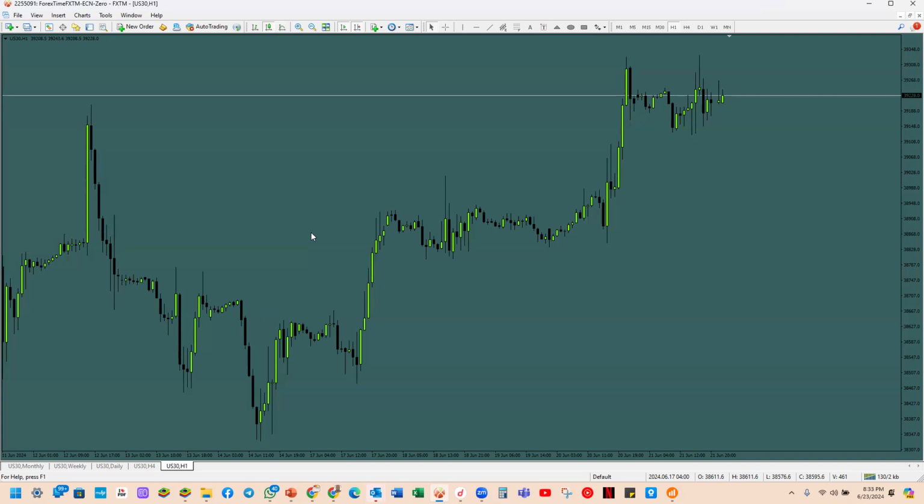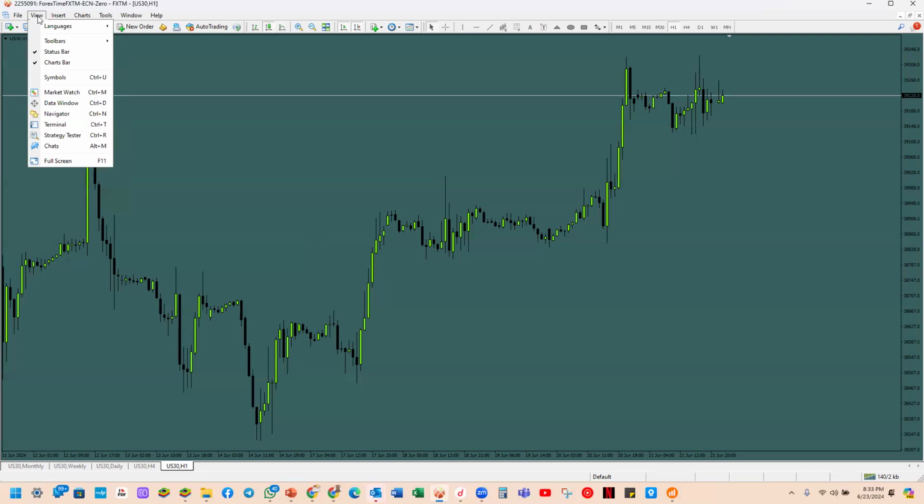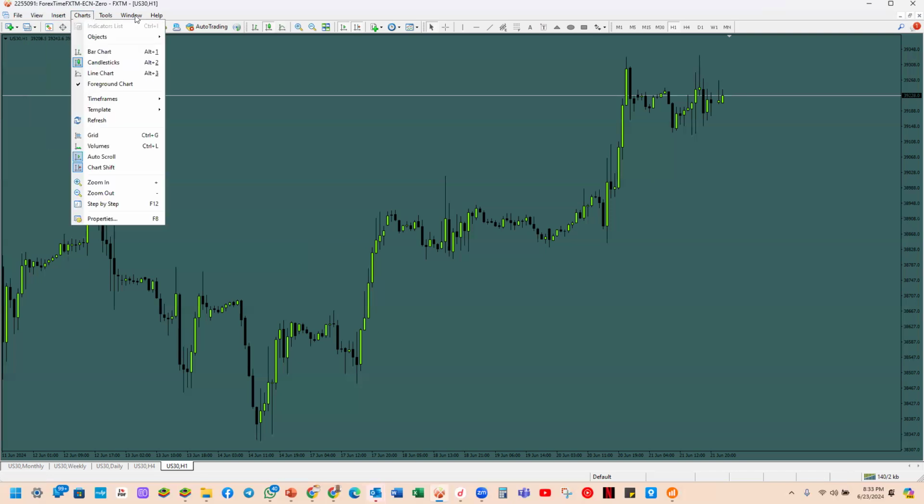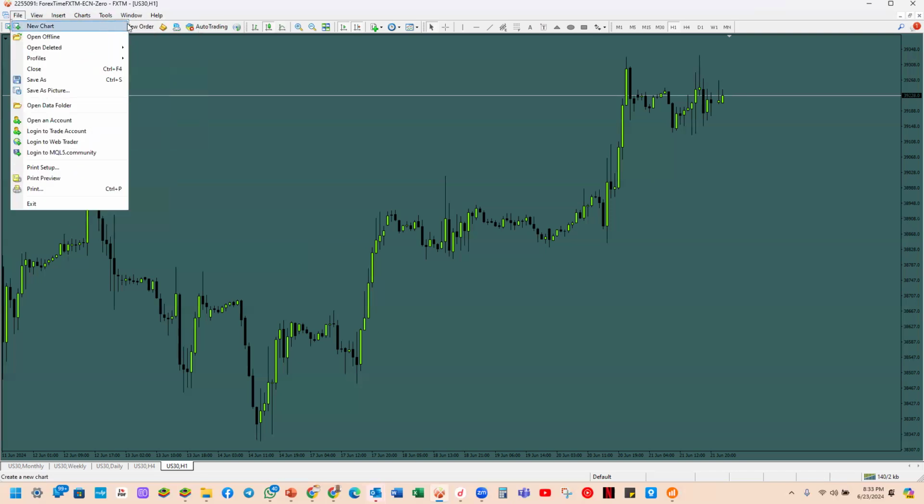Now, even though we have the desktop version, we also have the mobile version. The mobile version is not as fully loaded like the desktop version. With the desktop version, you can do a lot. So these are tools. Everything you see here is just like your normal Microsoft Word. If you come to File, you come to View, you come to Insert, all these tabs, there are things you can do with all these tabs.